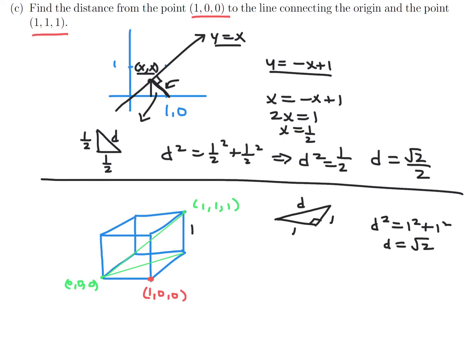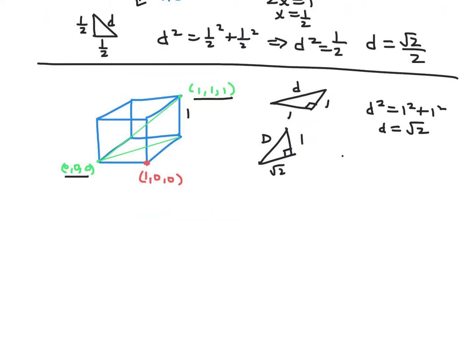So that means that we now would have to figure out the big diagonal, the one that's going from here to here. And that one I will draw here, and I'll call it big D. That's 1, and that is just root 2, which is what we just figured out. So then to calculate big D, again, Pythagoras, 1 squared plus root 2 squared. And that looks like D is going to be root 5. Let me see if I did that correctly. 2 plus 1. Oh, boy, that's really bad, right? Root 3. All right. As long as I can count, I should be okay.